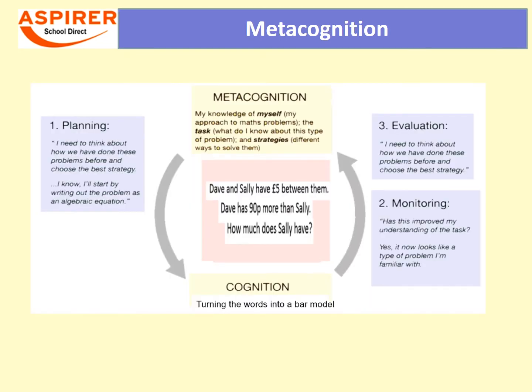We've talked about the importance of modelling to the children the processes of metacognition, modelling the process of planning what you'll do, stopping to check that you're on the right track, and then evaluating whether the way that you chose to approach the problem was effective. Using strategies such as live mock, sharing the thinking out loud. What do I know about these types of questions? How do I usually feel when I meet them? What strategies do I know?